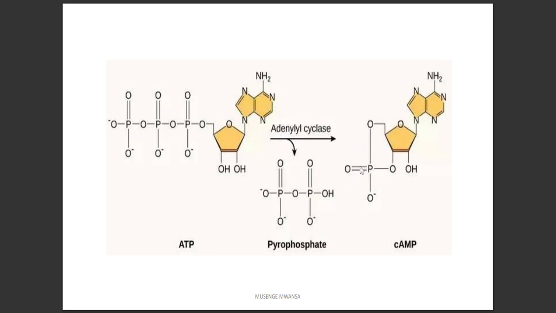Every time chloride is moving, it attracts water with itself. So there is going to be an increase of water in the lumen of the intestines, and that is going to cause diarrhea. So cholera causes diarrhea because it affects cyclic adenosine monophosphate, which opens the chloride channels, and chloride moves to the lumen of the intestines, attracting water with itself. Because of the increased water volume inside the lumen, that causes diarrhea. So, that is it for this tutorial. Thank you so much for watching.